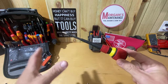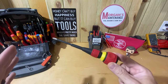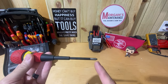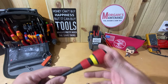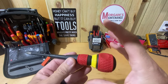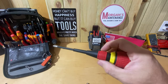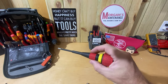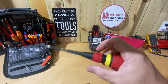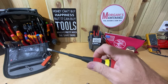But anyways, with all that being said, I got this screwdriver, and I like it so much that I leave it in my bag, and anytime I'm using Phillips 2, this is the one that I use, because I actually prefer this screwdriver as far as the handle over every screwdriver that I've ever used. I like being able to just grab right here with this textured part for really small stuff. I can just sit there and spin this around, real loose in my hand.